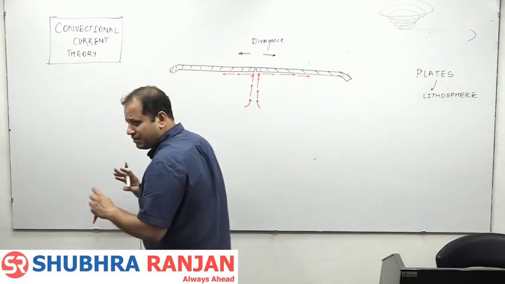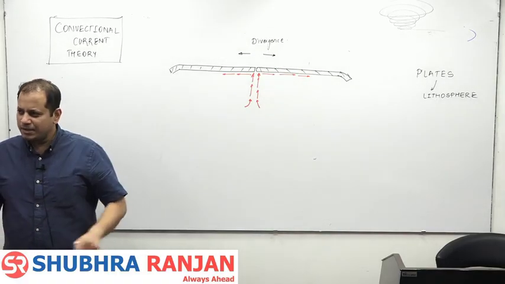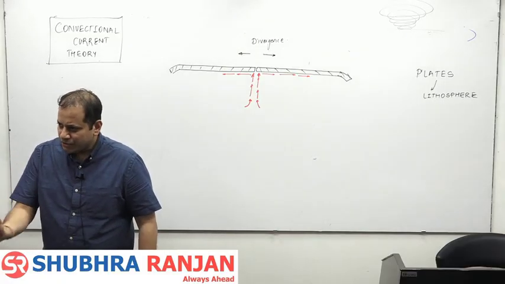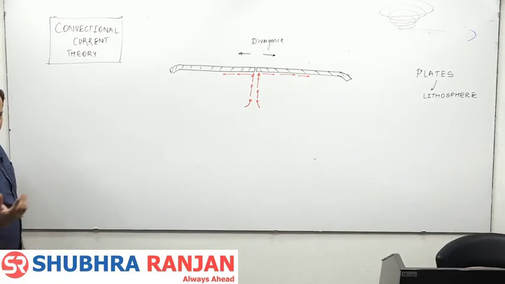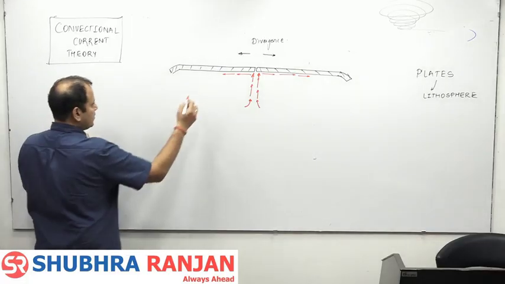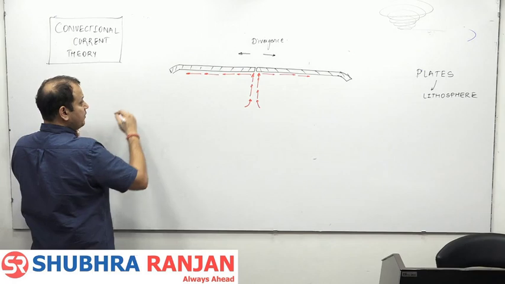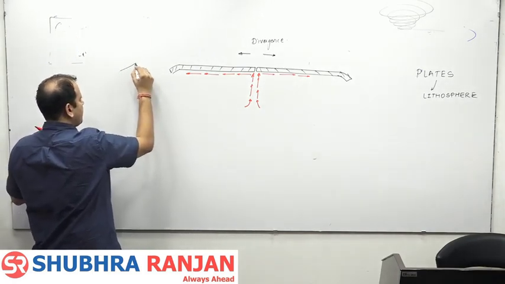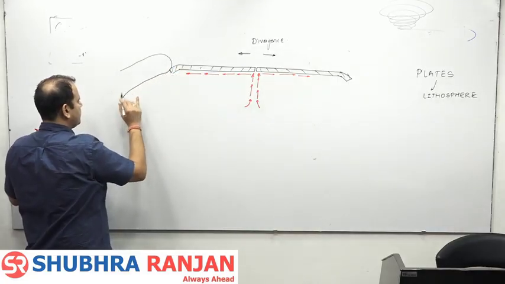There are a large number of convectional currents. It is not that the earth has only one direction of flow. Numerous convectional currents are generated. Your milk does not boil from just one point. Numerous bubbles are created. Fine. So similarly, inside the earth there are numerous convectional currents. So these convectional currents will go in different directions. There can be one convectional current which is coming from here, and this is the region. This is how the earth is.